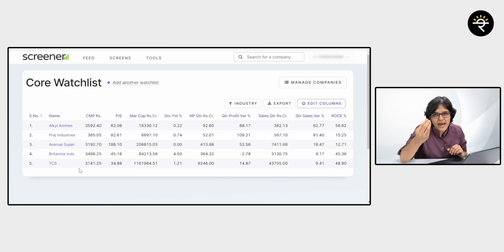And if you have the paid version of this specific site, then you have an opportunity to add up to 1,000 stocks in your watch list. But I think that's a very big number. Even 50 is a very big number, I guess so. Right? So this is done, fair enough.